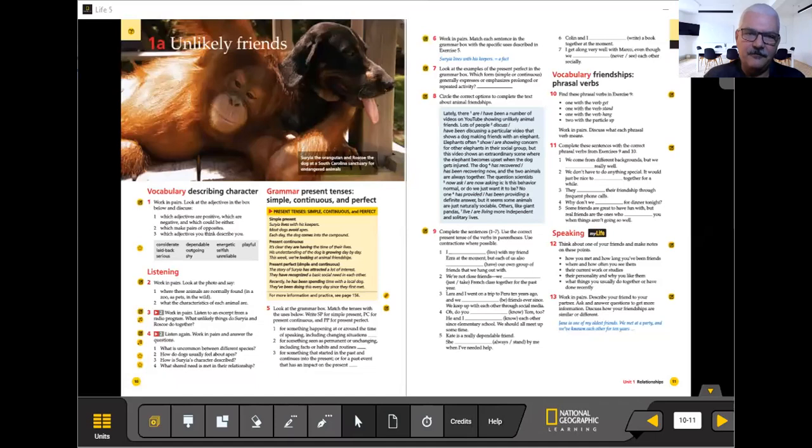As you can see in this book, Live level fifth, we have certain structures for the analysis of grammar. Unit number 1, we are going to review present tenses. You know all this, but we are going to explain once again. We have the simple present tense, the present continuous tense, and the present perfect tense.